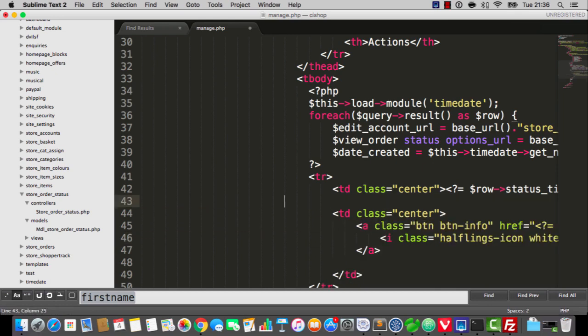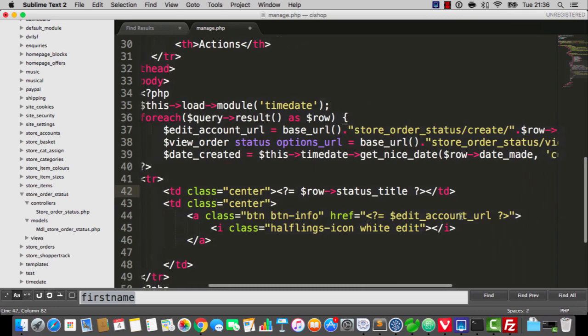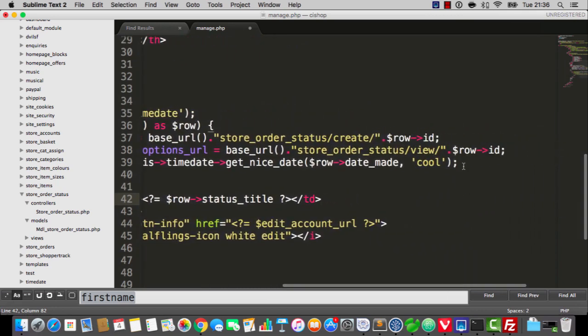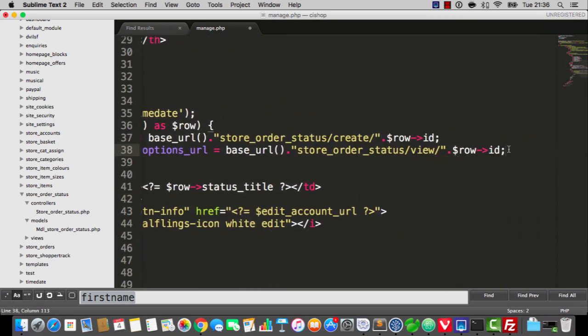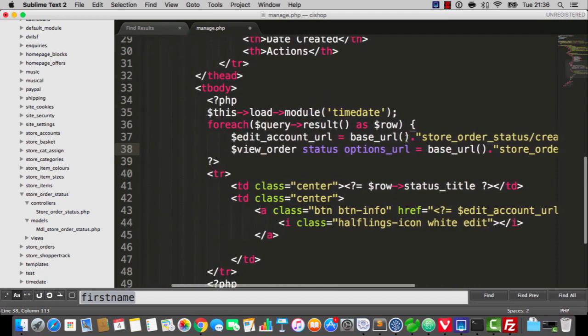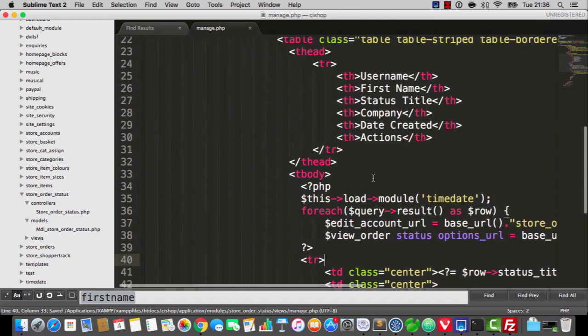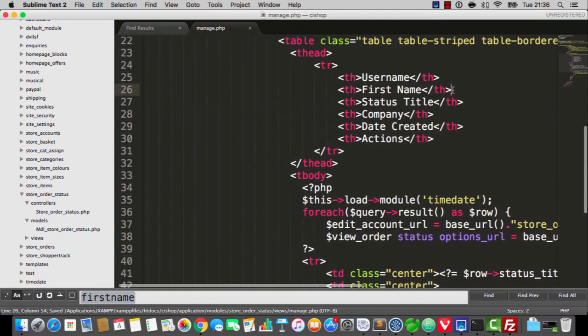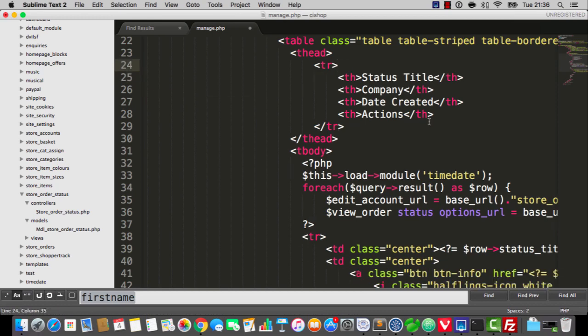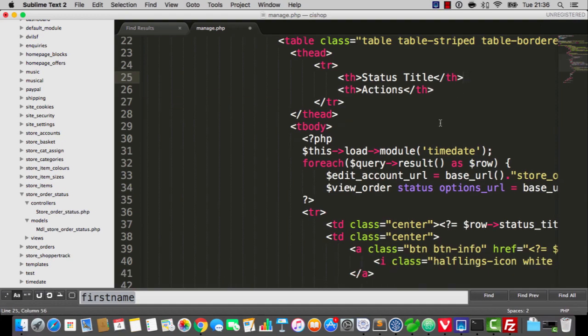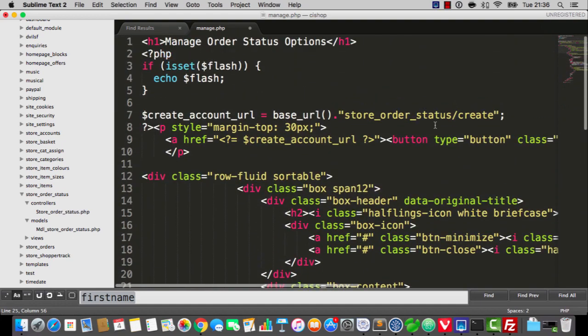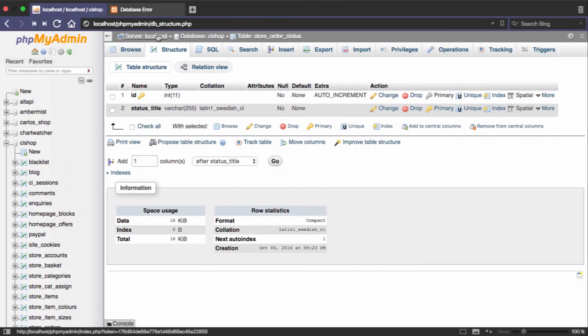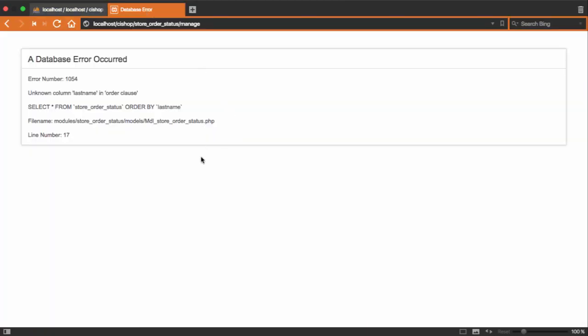Okay, so that's pretty much all we need, folks. That is all we need. We don't even need this stuff here, you know. We can just go like that. And I think that's okay. Status title. Oh, sorry. Let's tidy up these table columns. We only need status title and action. All of the headlines and all of that are going to be messed up, but let's just give this a try, okay?